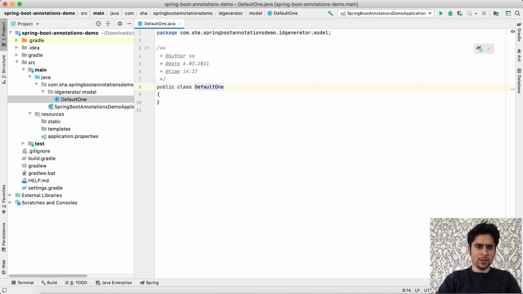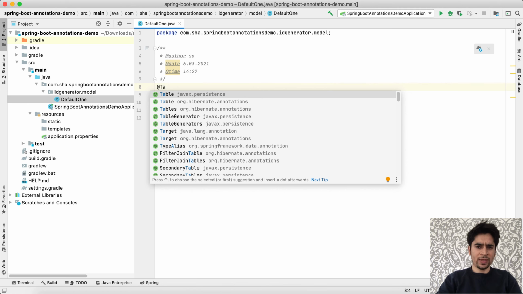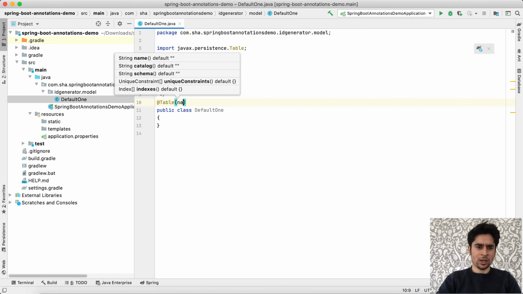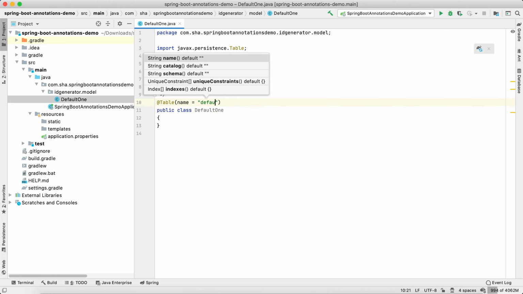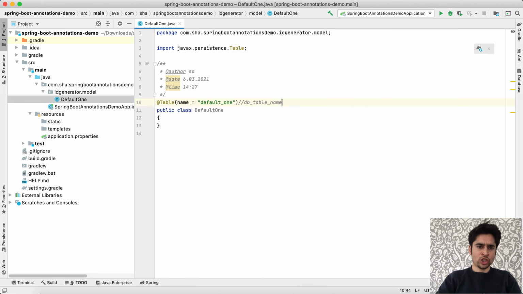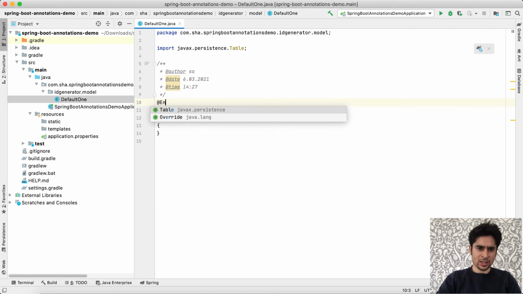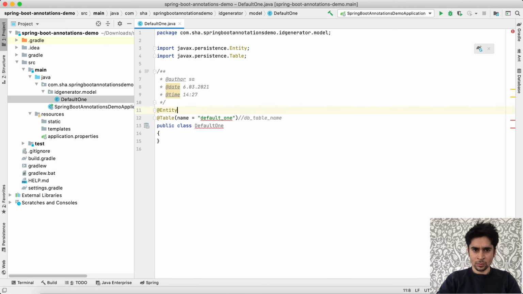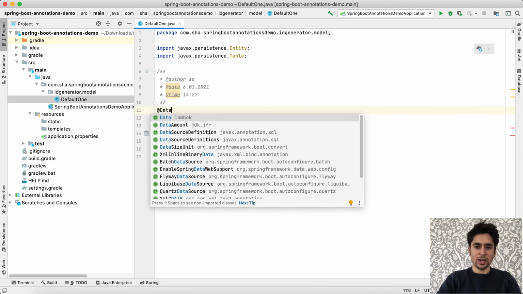First of all, it will have the Java persistence Table annotation because we describe it as a database table. Then we should add the Entity annotation to describe it as an entity class. Then we will add the Lombok Data annotation to generate getter and setter methods of our class fields.